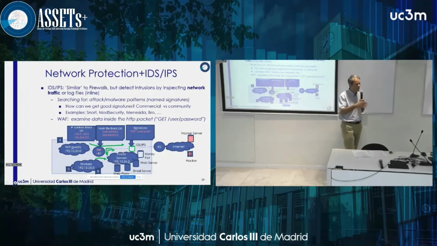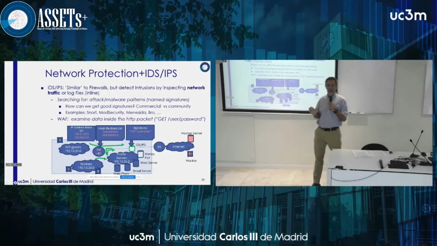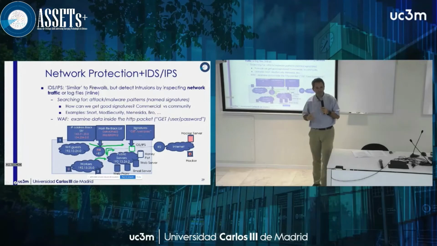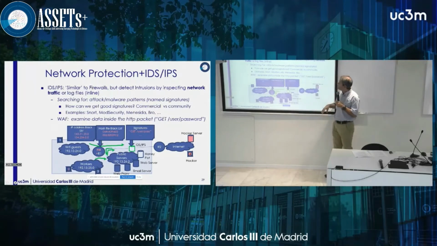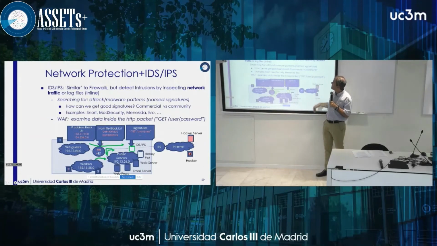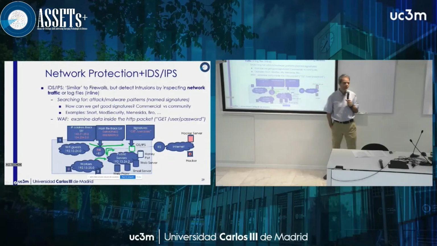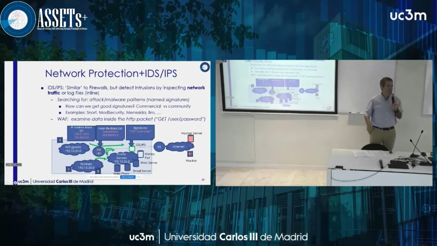So we can use an intrusion detection system or prevention system. It's more or less the same. Prevention, when it detects an attack, cuts the communication. Detection, when it detects an attack, sends an alarm. But basically, it's the same. There is a lot of commercial and also free community IDS and IPS software. For example, this IDS, IPS software is free, and it works reasonably well.